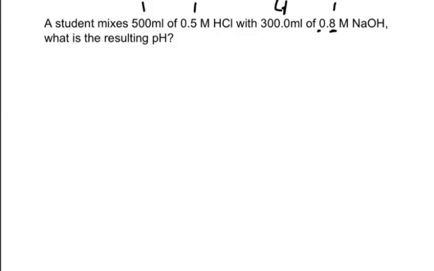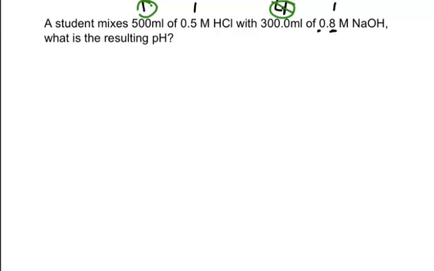So when we do operations with data and significant figures, it doesn't matter how many you're given for each set of data. They don't have to be the same, as you can see in this example. However, your result has to be reflective of the level of accuracy that your data was given in. So what we do is we pick the lowest number of significant figures and we go with that. So our results must be reported to 1 significant figure. We can't report it to 4, because we don't have that level of accuracy for all of our measurements. Okay, so we have to report it to 1 significant figure.